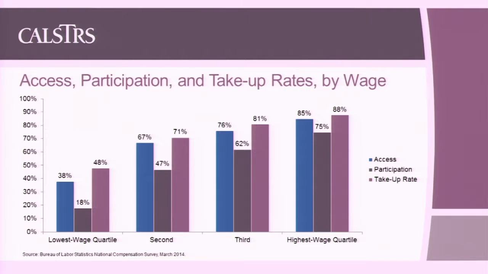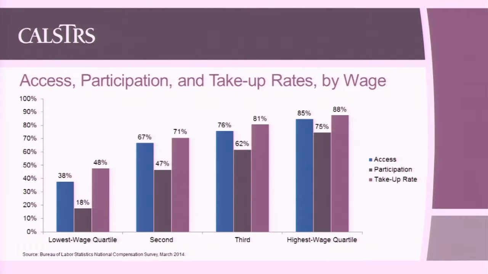And the next three slides just cover that data. This one is a little bit specific in its definitions, but they're there for a reason, so I'll just step through them. Having access to an employer-sponsored plan simply means that the employee works for the employer who offers a retirement plan. The take-up rate is the percentage of those who have access that choose to enroll. And the middle definition, participation, is there specifically because that's the percentage of the entire group who participates, so those who have access and those who don't.